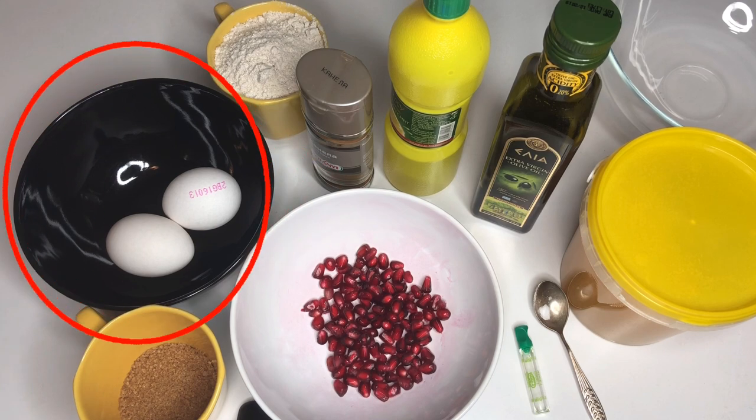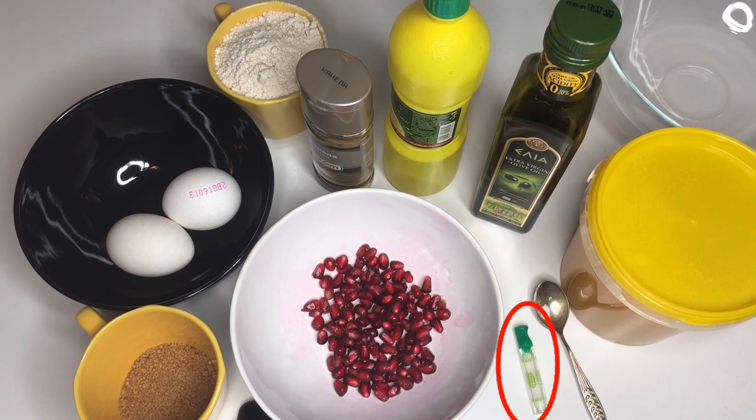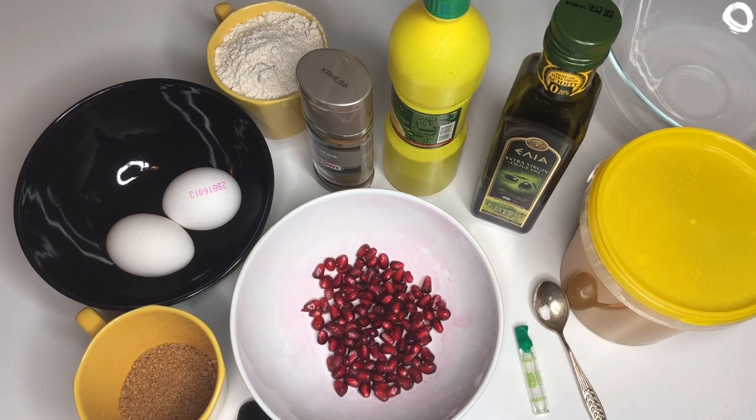You will need 2 eggs, half a cup of brown sugar of your choice, some pomegranate seeds, a few drops of citrus essence, just a little baking soda on the tip of a small spoon, and 1, 2, or 3 big spoons of honey depending on your taste preferences. You may choose to add more honey and less sugar, or vice versa, or you may even replace the sugar with some stevia.